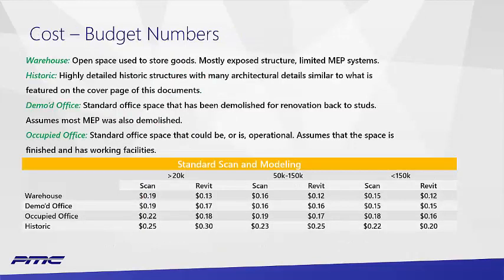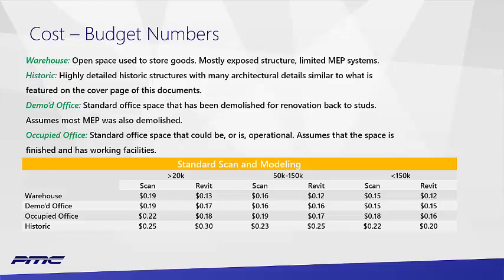Now a quick overview of some budget numbers for costs. This is important information if you're bidding a project or looking to consider whether scanning makes sense versus traditional field checking. The one thing to consider there is that what we're doing with scanning is not really equivalent to traditional field checking. It's definitely much higher-end data.